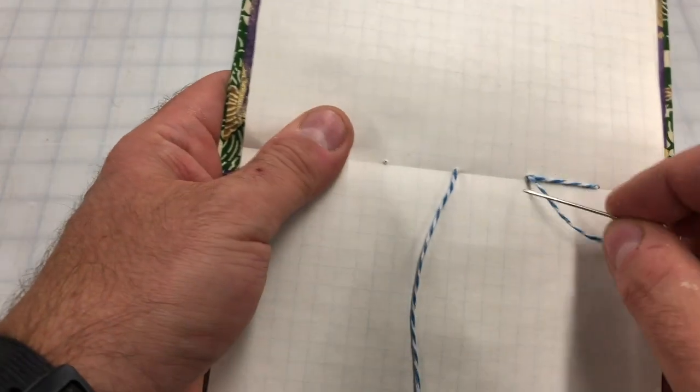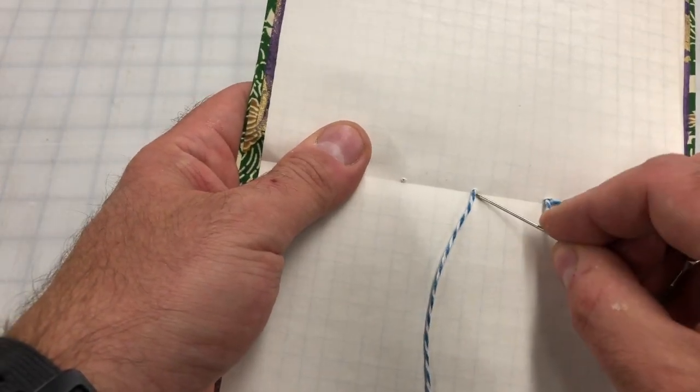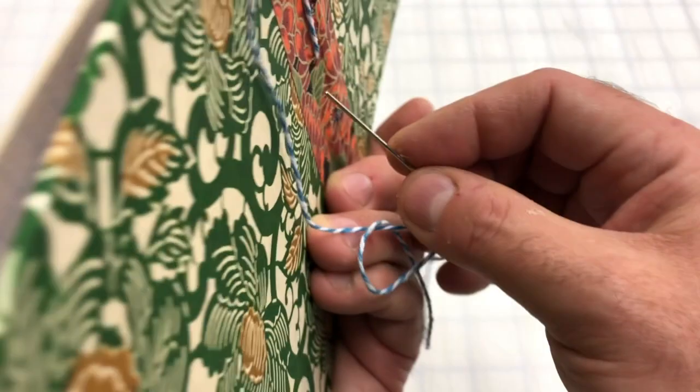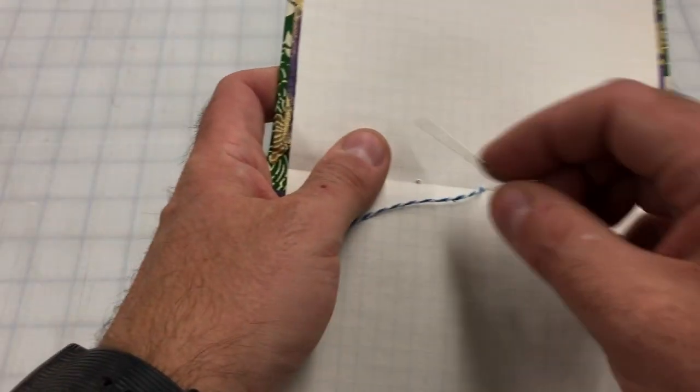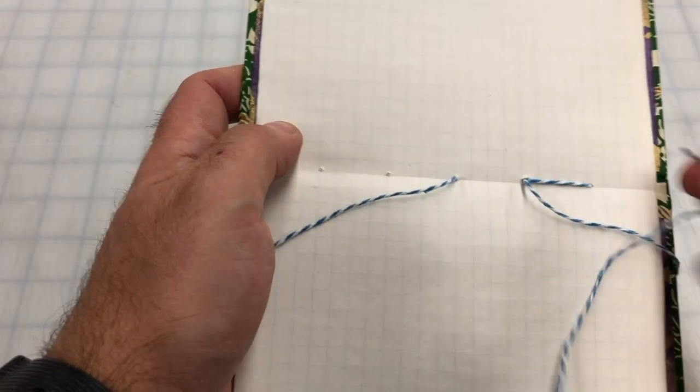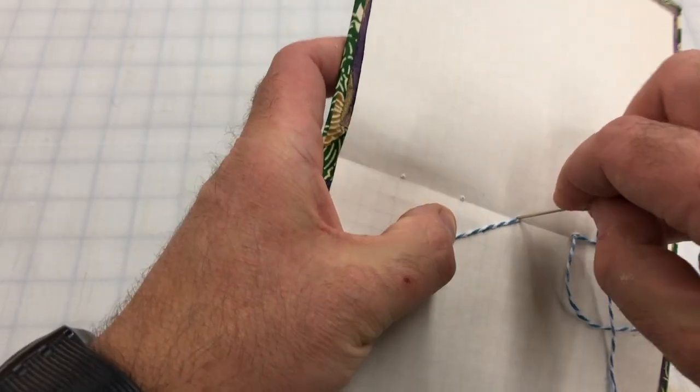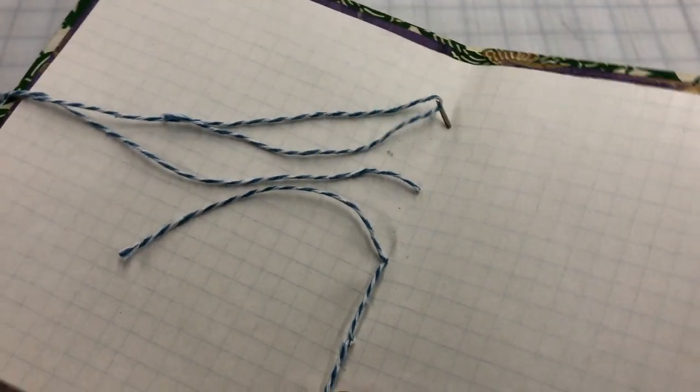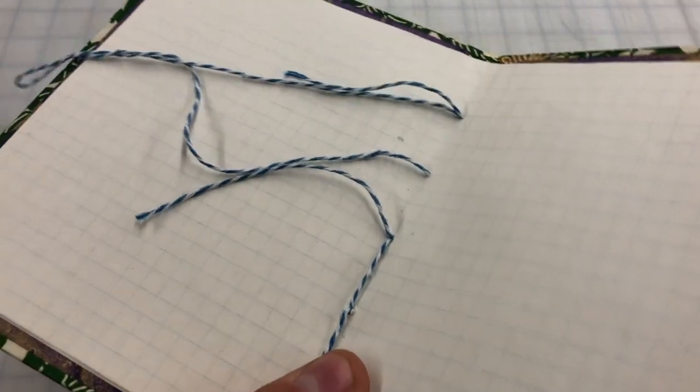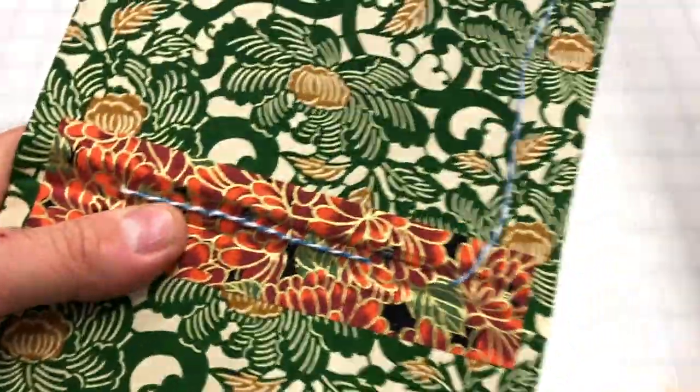So, like any pamphlet, I'm going to continue in and out of the book, essentially connecting the dots. In and out, and in and out, down to all the stations. And in a moment, you're going to see that I will pop back up at a station next to the center station. And I will tie the book off from the inside.